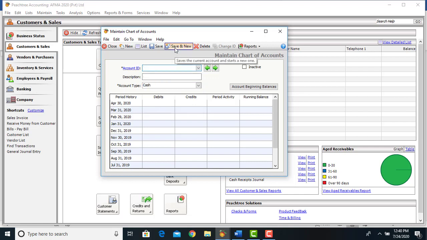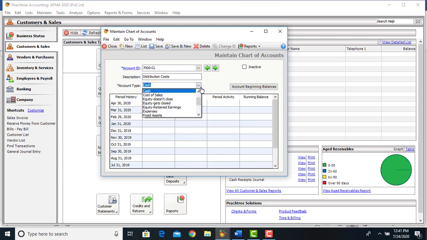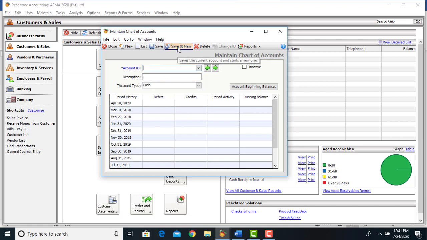Then you have 7000, that is distribution cost. 7000 CL, distribution cost. It is again a kind of expense. Then you have 7010 CL.